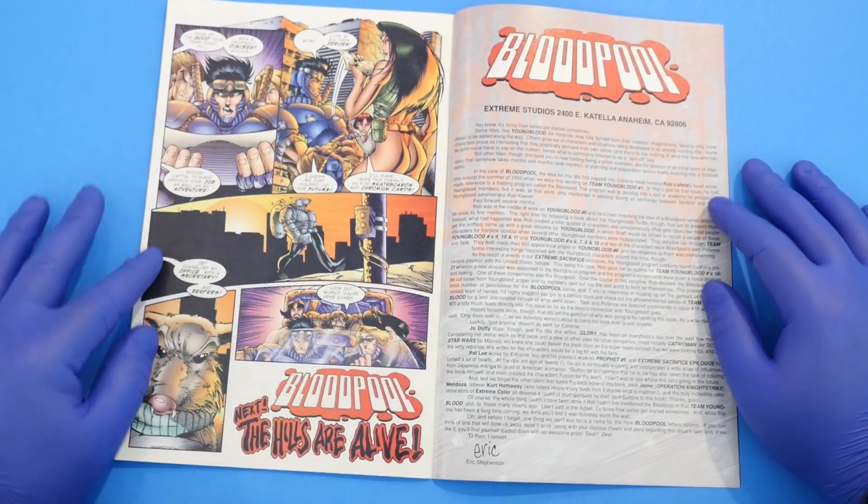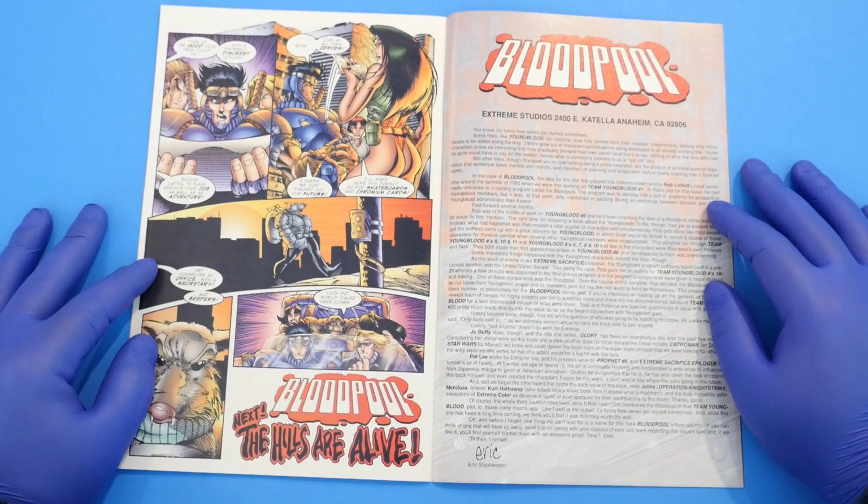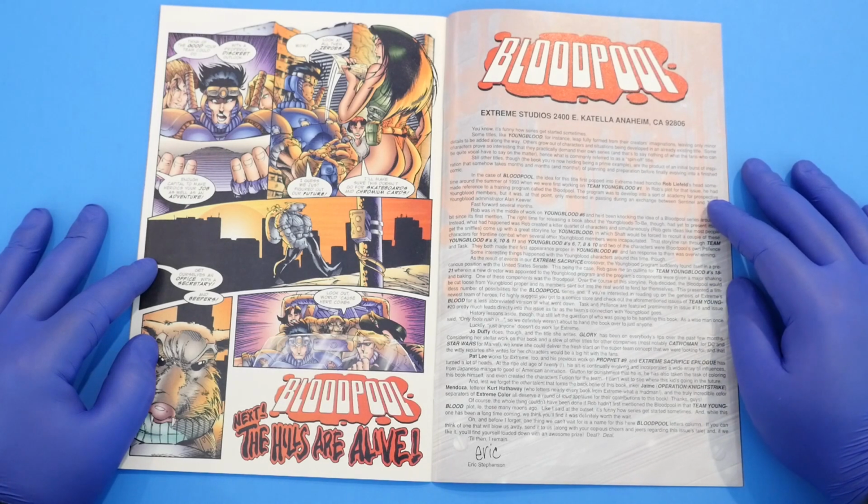Silence and Task. They both made their first appearance proper in Youngblood number 8, and fan response to them was overwhelming. Some interesting things happened with the Youngblood characters around this time, though. As the result of the events in our Extreme Sacrifice crossover, the Youngblood program suddenly found itself in a precarious position with the United States Senate. This being the case, Rob gave me an outline for Team Youngbloods number 18 through 21, wherein a new director was appointed to the Youngblood program, and the program's components were given a major shaking and baking. One of these components was the Bloodpool.